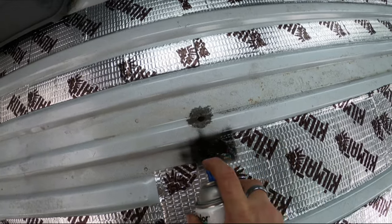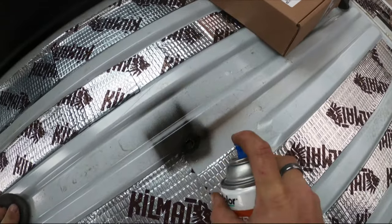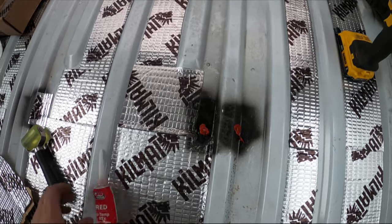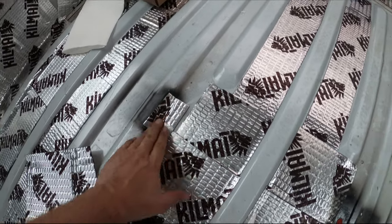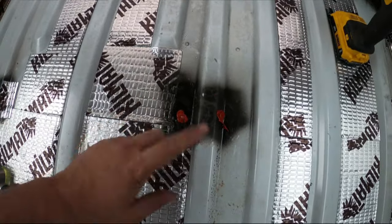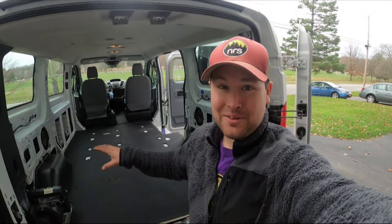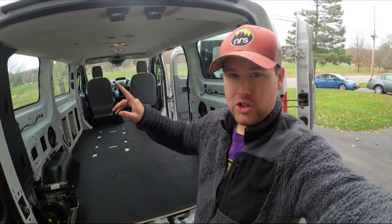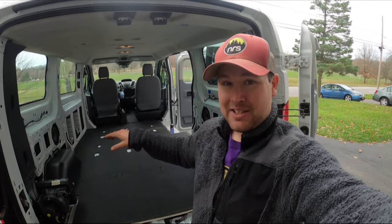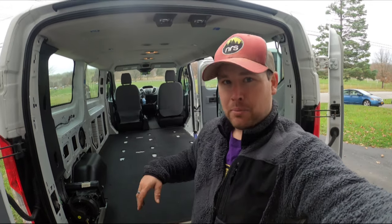Unfortunately, I literally live in something called the Salt City. So what can you do? Filling these bad boys with red RTV — not exactly the right thing, but whatever. From there, a little patch over the top, making sure to push it in on all sides. Exciting corner to have turned — we're actually putting things back. Trying to do things in one shot, going all the way back and then all the way forward. I can put the wheel well covers and the floor in, but I am stuck before I can go the rest of the way. Still, progress is progress.